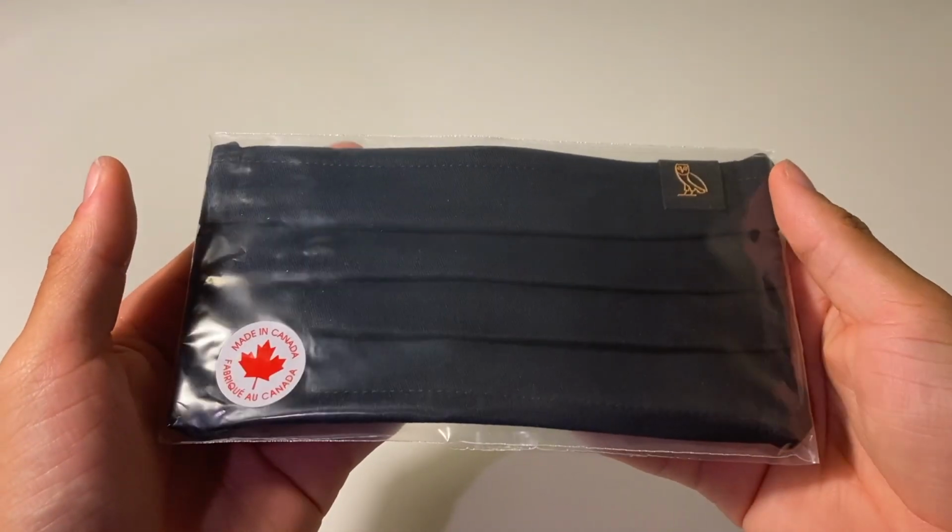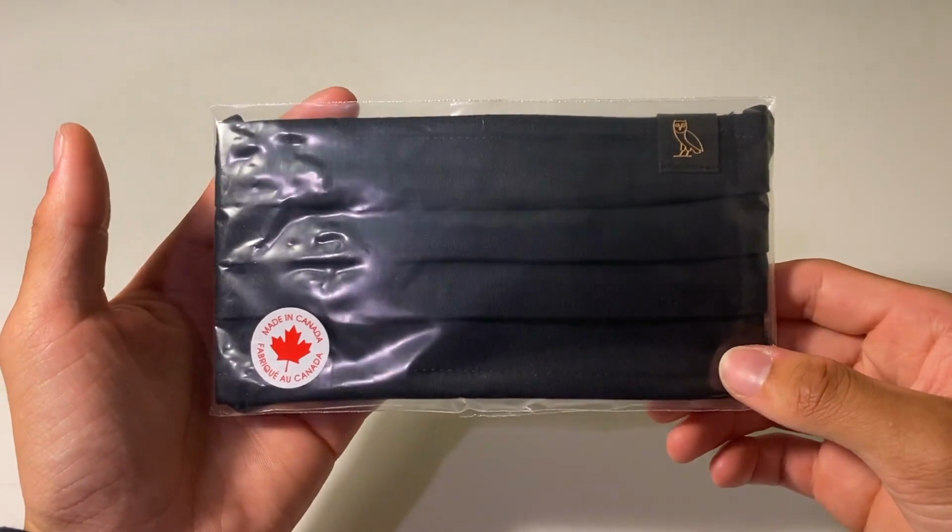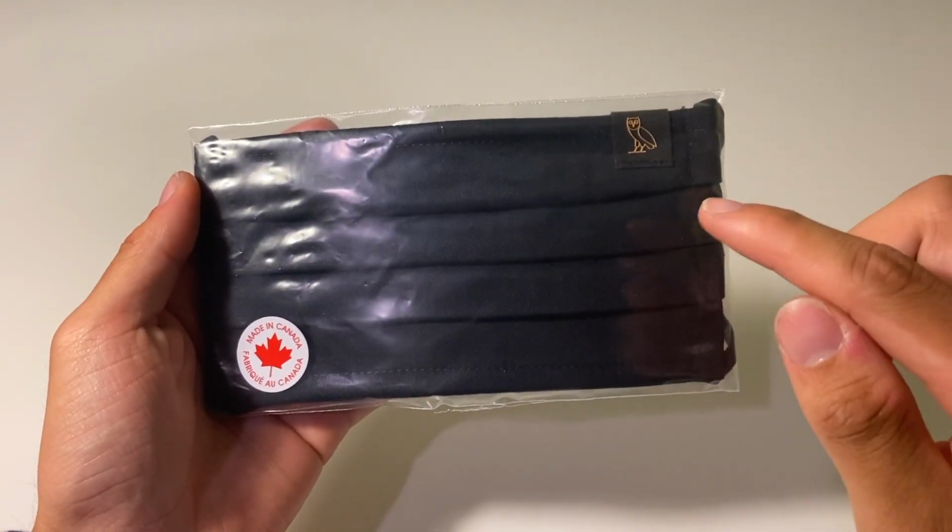So guys, that was it for the OVO mask. Let me know if you did pick one up yourself or if you took an L. Definitely stay on the lookout for restocks, because it definitely wouldn't surprise me within the next few weeks or month that they come out with more masks.